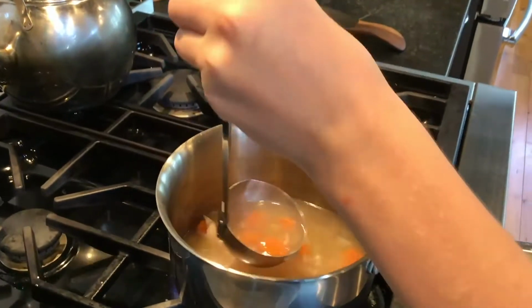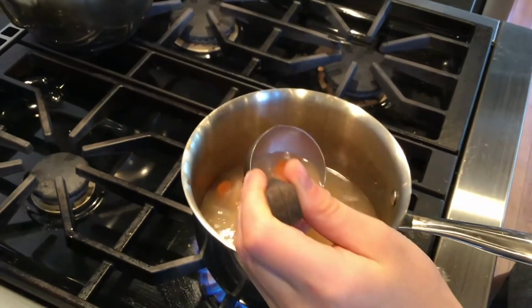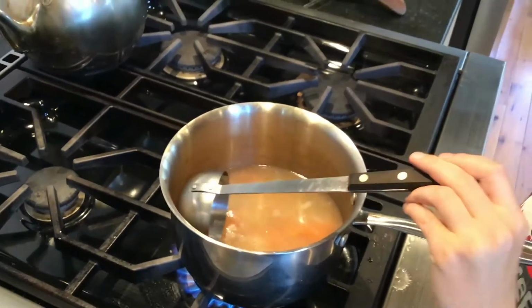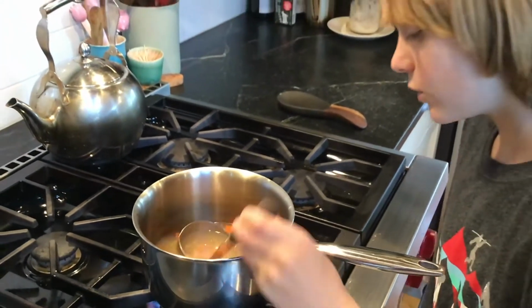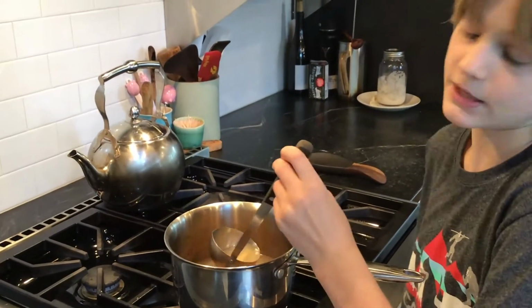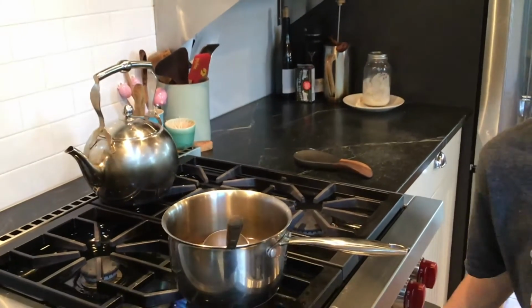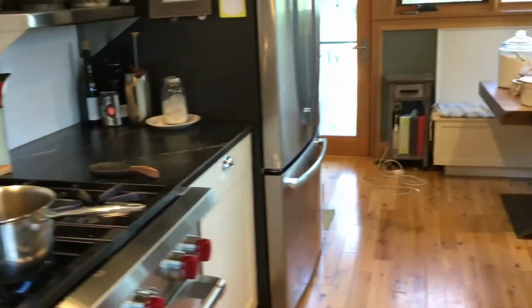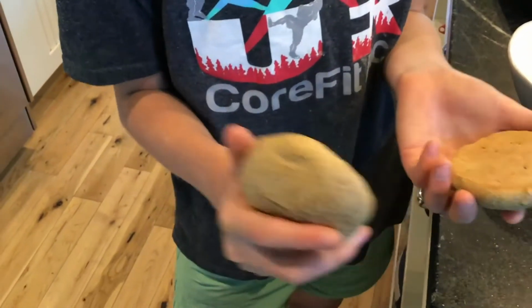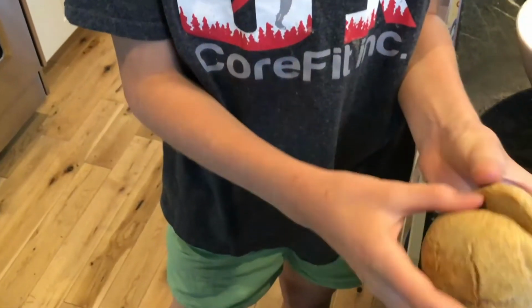It looks good. It's got carrots and celery, which we put in after the chicken was taken out of the pot. And we also shredded the chicken and put it back in. You don't have to put it back in, but at least that makes it tastier. And then these are the matzo balls. We had to make a second batch because we only made 5 the first time, and that's not quite enough for how much soup we made.